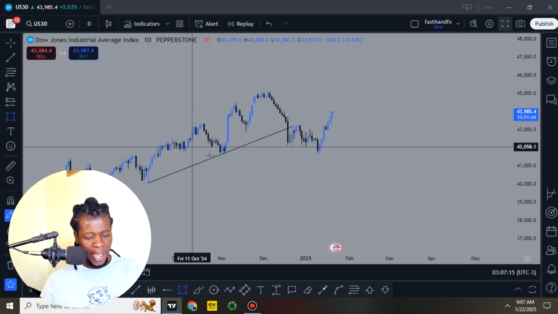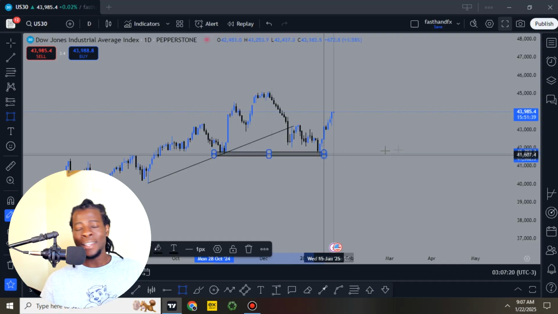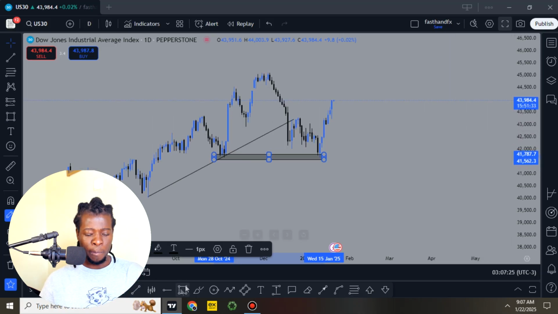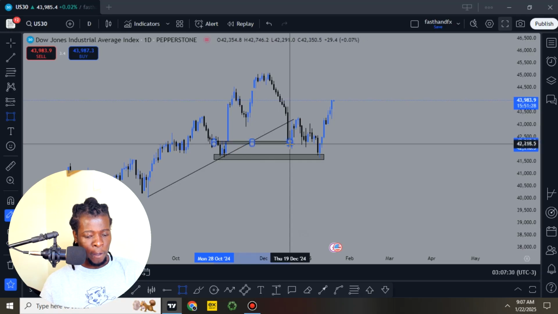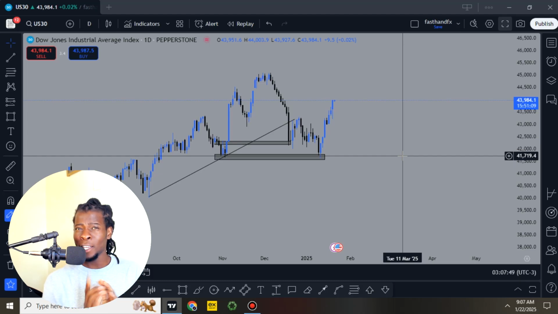Now if you look to the left, we had this level right here. Mark out that level right there, correct? And then at the same time, still on the left, you mark out the resistance of that day or the previous day, which was this zone right here. Now why do we mark out that level? Because sometimes price won't go back to that resistance or support zone of yours. It might reverse from that previous high or that previous low. I don't know if you guys are getting me, right? Now once price hits that key level that you're anticipating, still wait, then wait for an impulse phase, right? Wait for the market to give you an impulse phase, whether you were looking for a buy or a sell position, right?